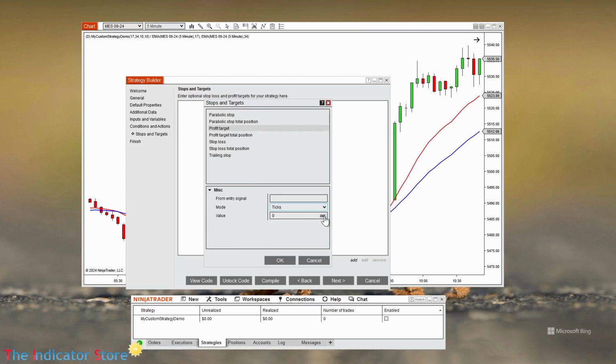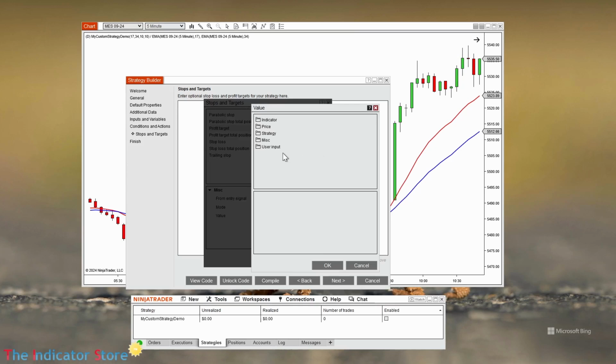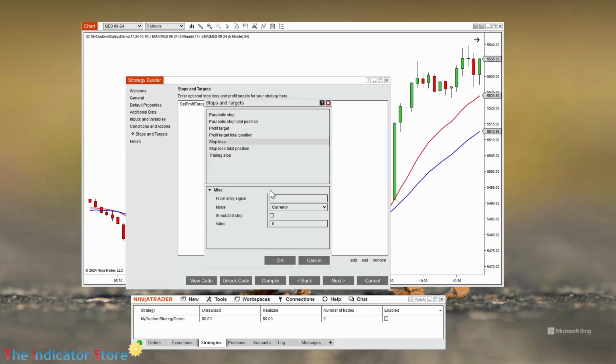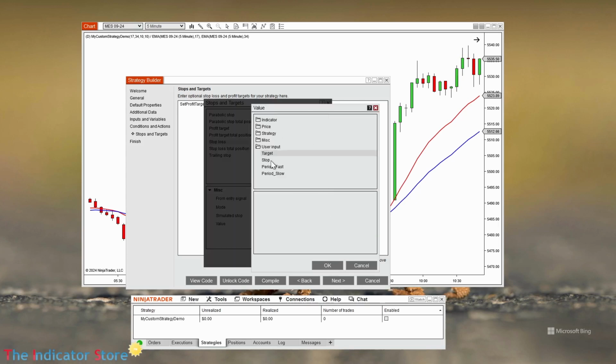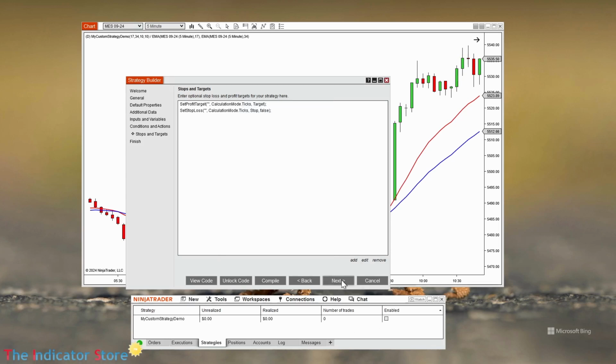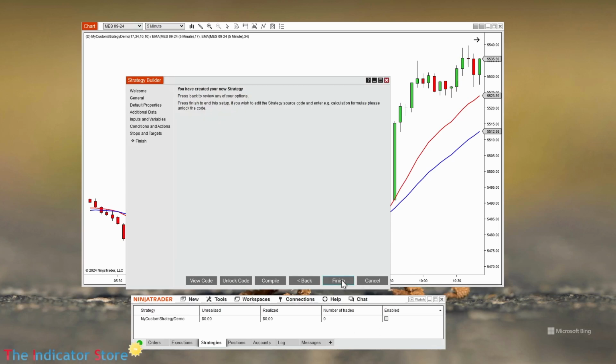And the value, we can attach the value to the parameter target. Okay? The same for the stop. Add stop in ticks defined by the input parameter stop. Okay? Okay. And next, finish. So we have finished the strategy.